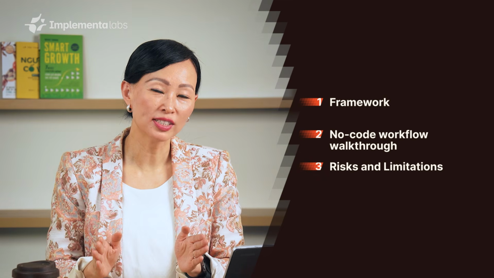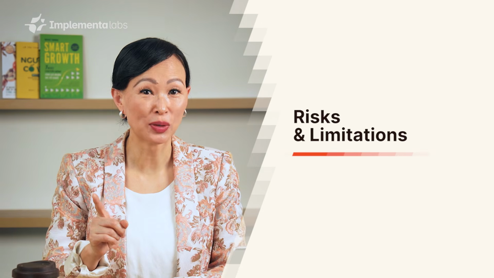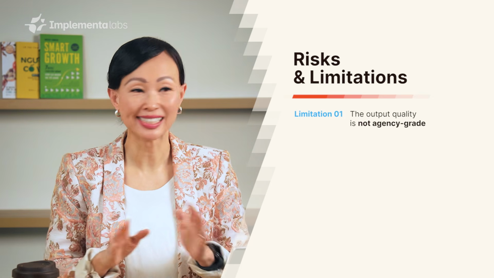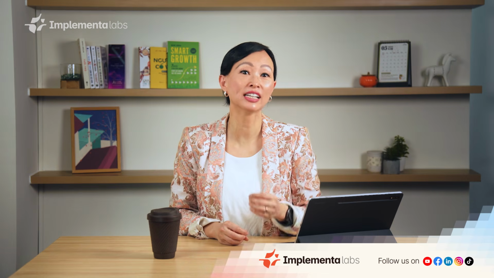Now, here's where I'm going to give you the part that most tool walkthroughs skip. Limitation 1. The output quality is not agency grade. At least not yet. But the advancement in AI video production tools is moving very quickly. So maybe in the near future, quality can get better. But for now, for top-of-funnel awareness ads and social media content, the quality is more than sufficient.